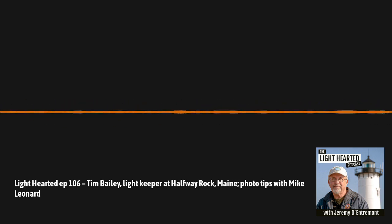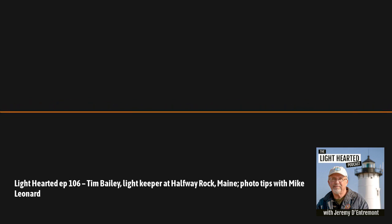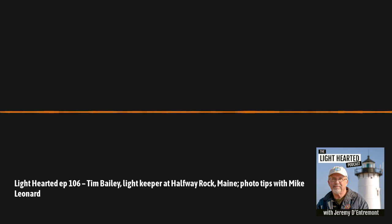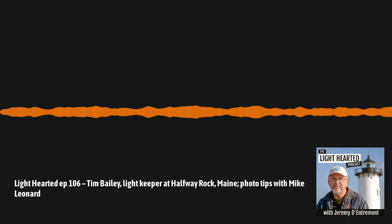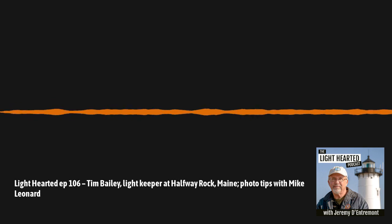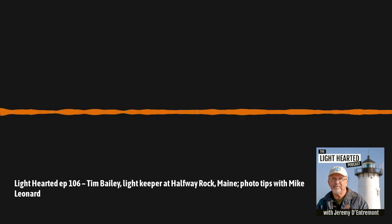A couple of examples. The lighthouse that I've photographed before that's off of Southport Island, the Cuckolds, now has an LED light. Now, the difference is an LED light is daylight balanced versus a quartz bulb is incandescent or tungsten balanced. So what this means is when you set up your camera to take the picture, when I go to do the lighthouse, I have to put that into daylight white balance so that the light looks white. If I have it in tungsten, it's going to look very blue.